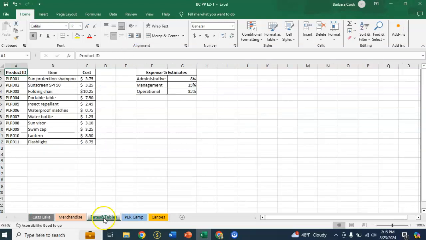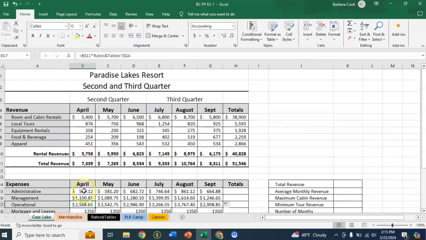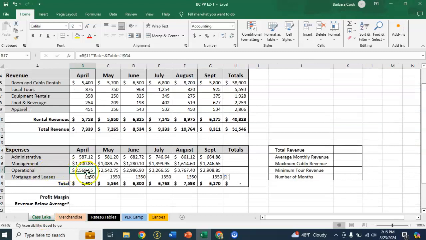So if we go to rates and tables, column G, row 4, right here, is the operational percentage, and that's what we were calculating for this operational, see? All right. So now, if you were not following along, pause the video and do that step yourself. That was step 5.